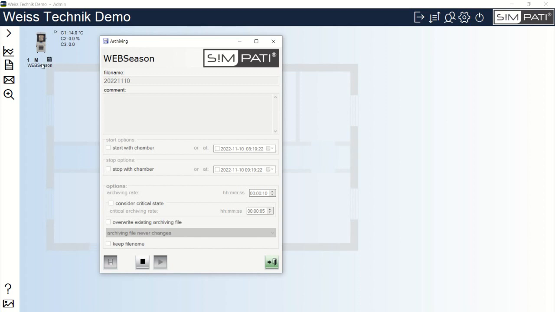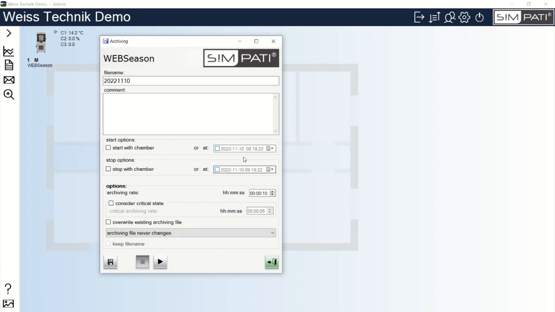So now we can see the save icon right next to the chamber, so it is data logging. Then to stop, if you're not going to use either stop with the chamber or at a set time, you can manually stop it with this button right here.